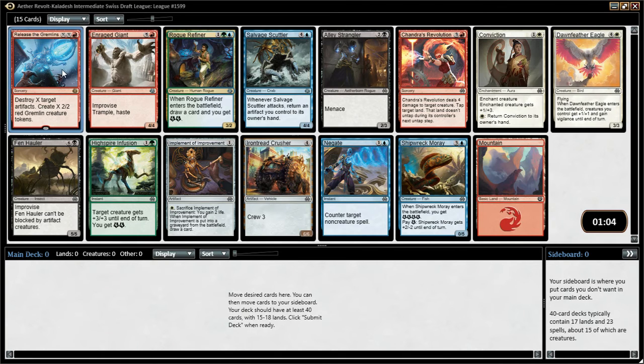Alright, so Release the Gremlins almost always has targets, right? And if you can cast it for 5 mana, it's just super good. If you manage to cast it for 7, that's even better. Chandra's Revolution is a decent removal spell. Dawnfeather Eagle is really good in the right decks. Conviction is a good Revolt enabler.